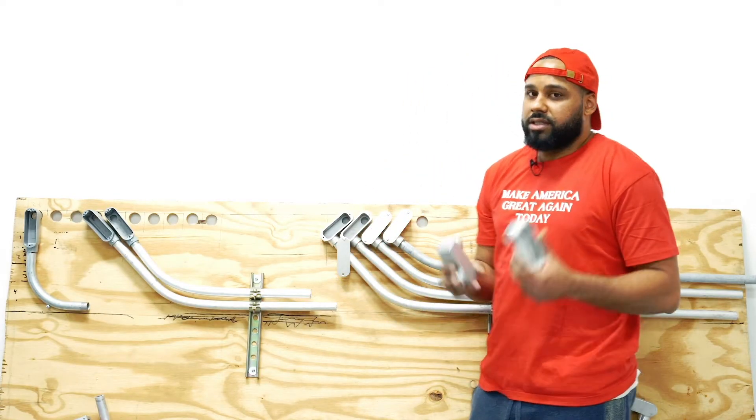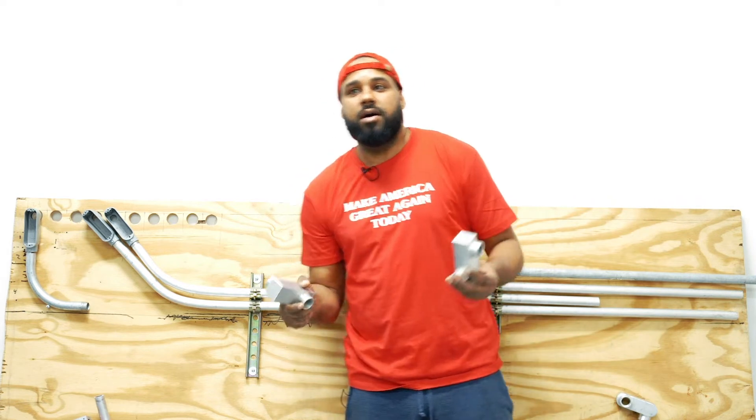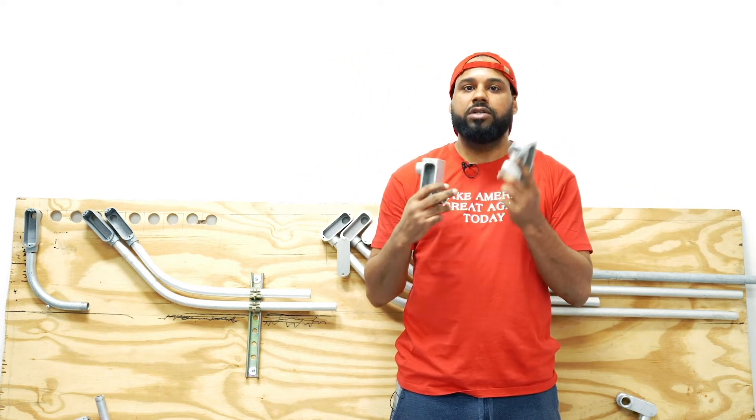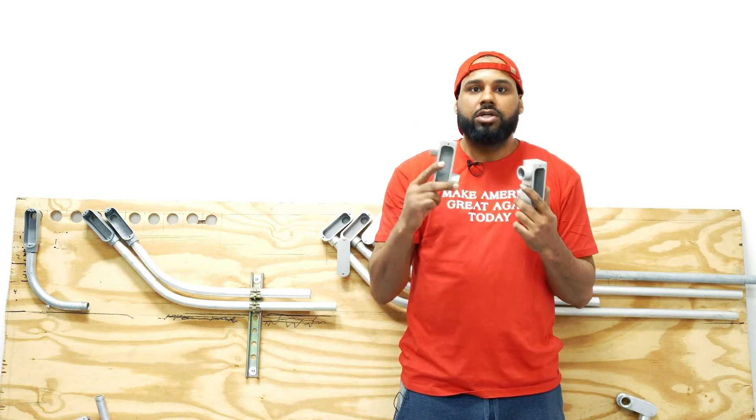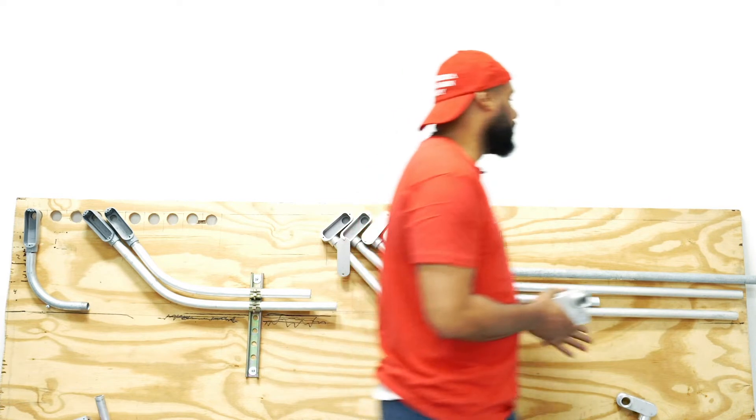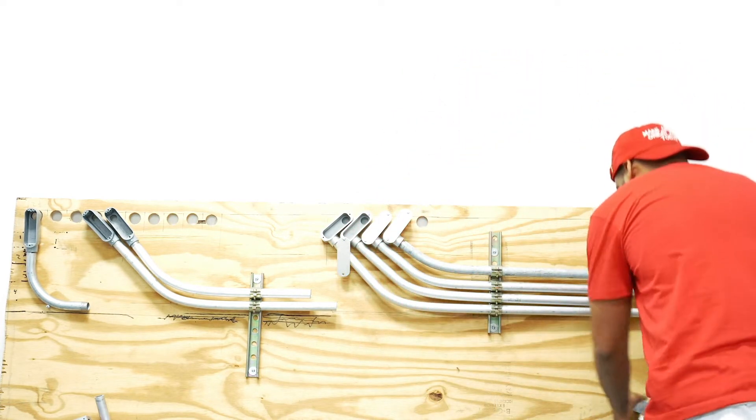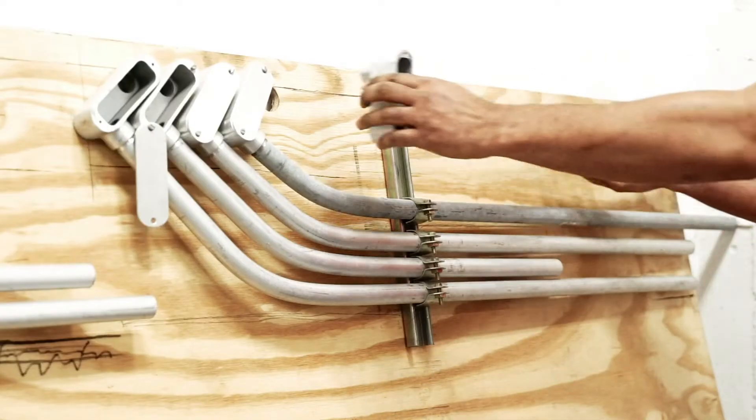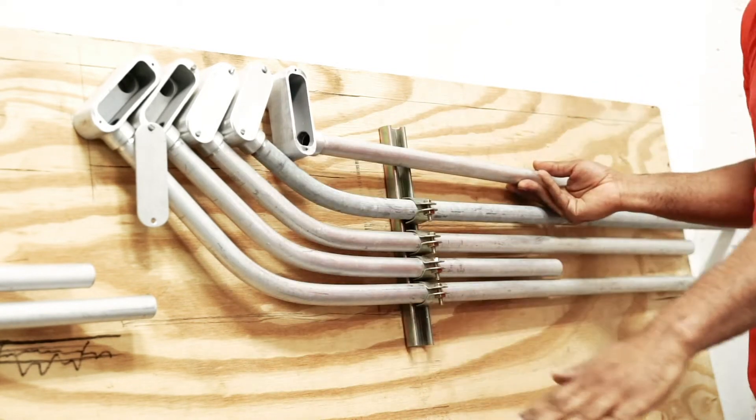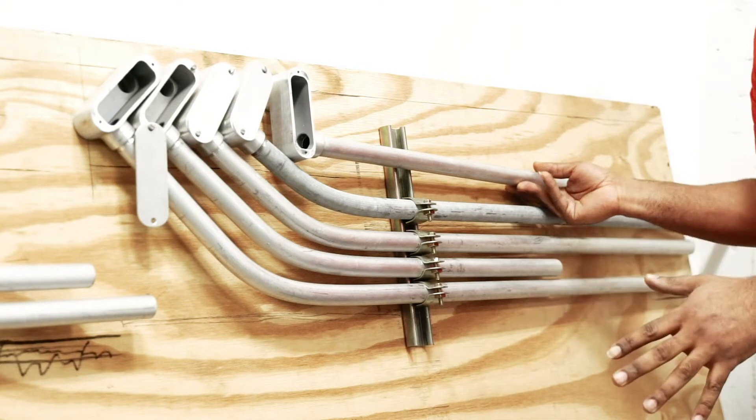Continuing what I was talking about, we have limitations because it's only a two and a half inch range. Looking at this illustration, you'll see how we have this pipe coming out straight and then we have to do kicks. Instead of doing all of this, the solution is the new expansion perpendicular elbow.